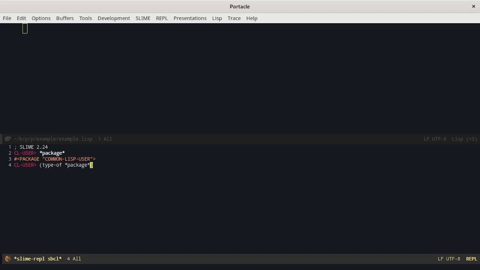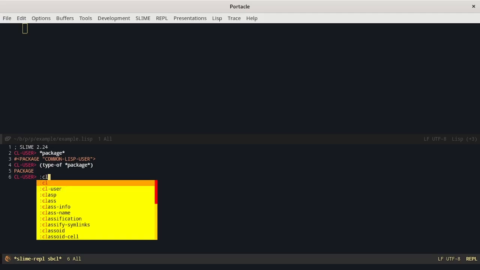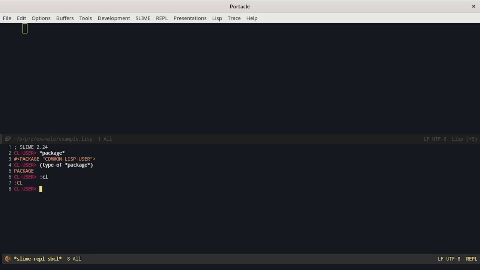the current package. In Lisp, a symbol that starts with the colon is a keyword, and it is automatically put inside the keyword package. We can verify this by checking if :cl is equal to keyword:cl. This is how we can access a symbol inside a package. First we put the name of the package, then a colon, and then the symbol we want to access.